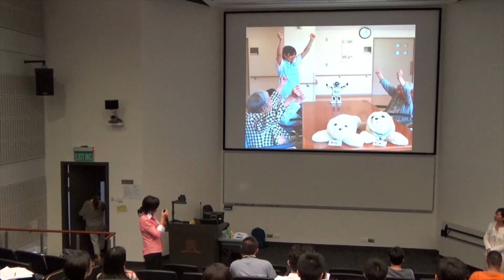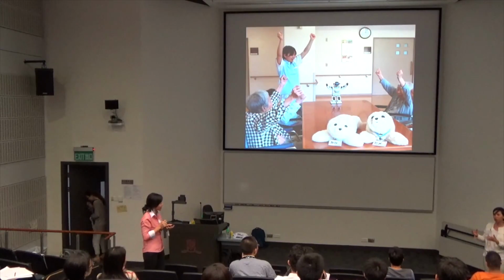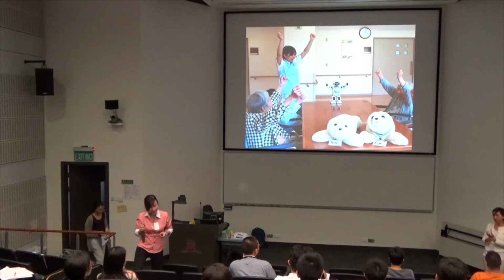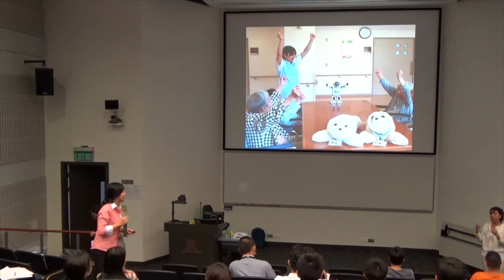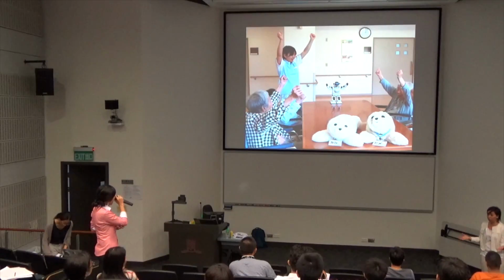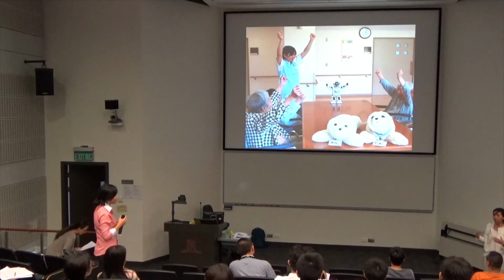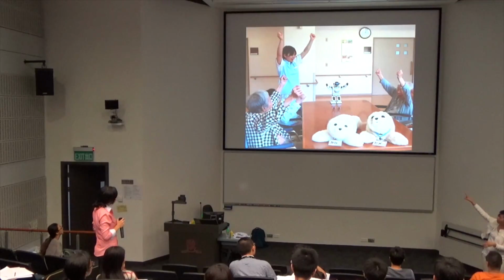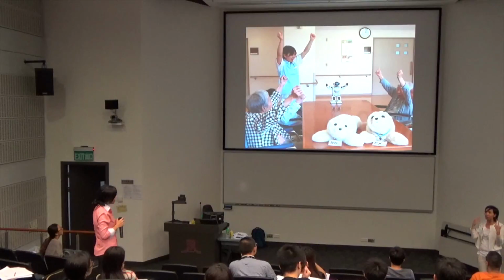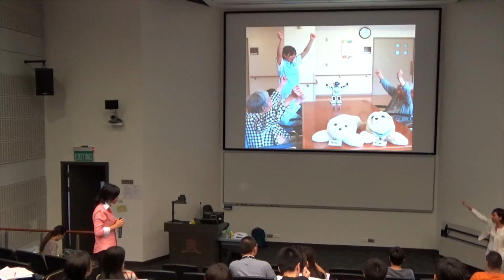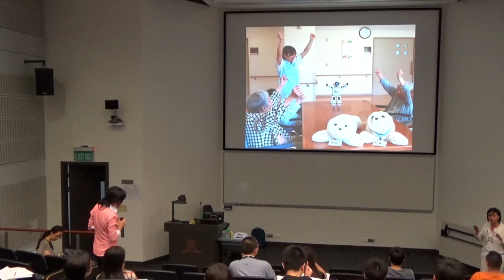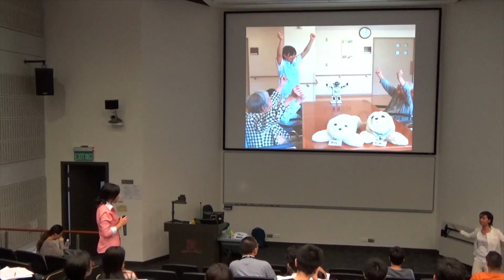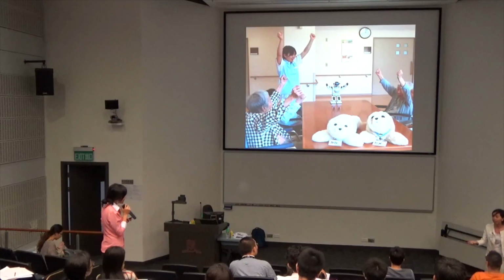I'm not sure if they have more old people in Japan, but they have the same problem as we do. They have lots of old people they need to support. But their society is sophisticated enough that they can support this sort of innovation. They literally spend millions of dollars designing this little robot that teaches elderly how to do exercise. But what do we get in Hong Kong?